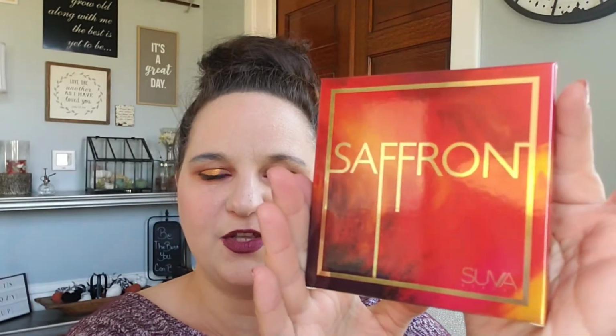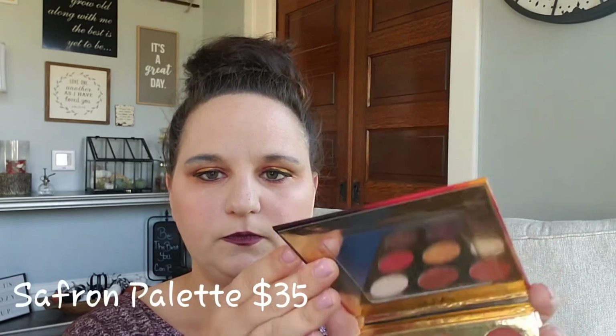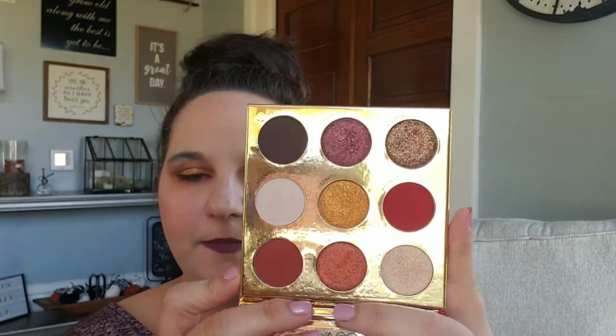It is the Suva Beauty Saffron Palette. I was able to pick this. There was another one you could pick as well, and I'm going to tell you about this one. So this is what the package looks like. It has a humongous mirror, and let's flip you around here. These are all the colors. So I'm going to tell you what I used and where.